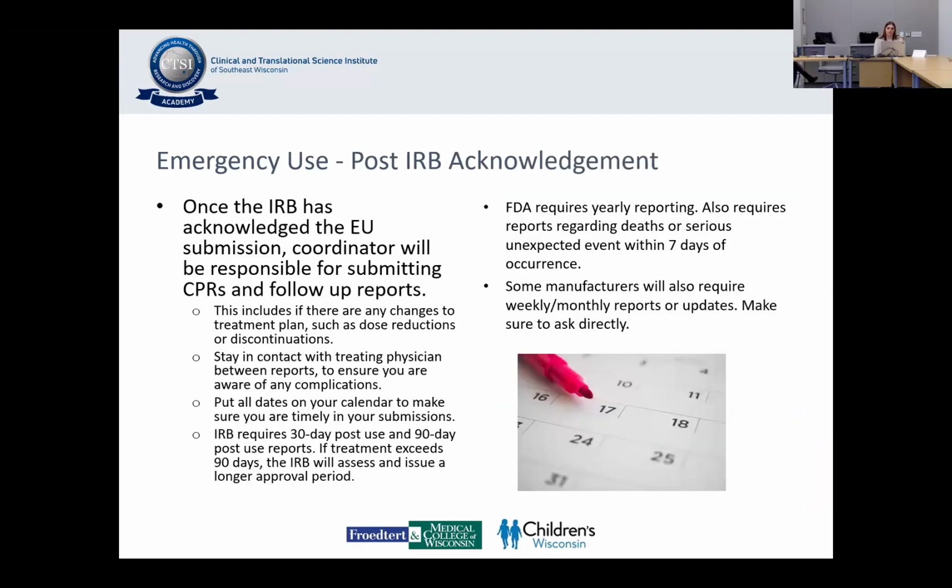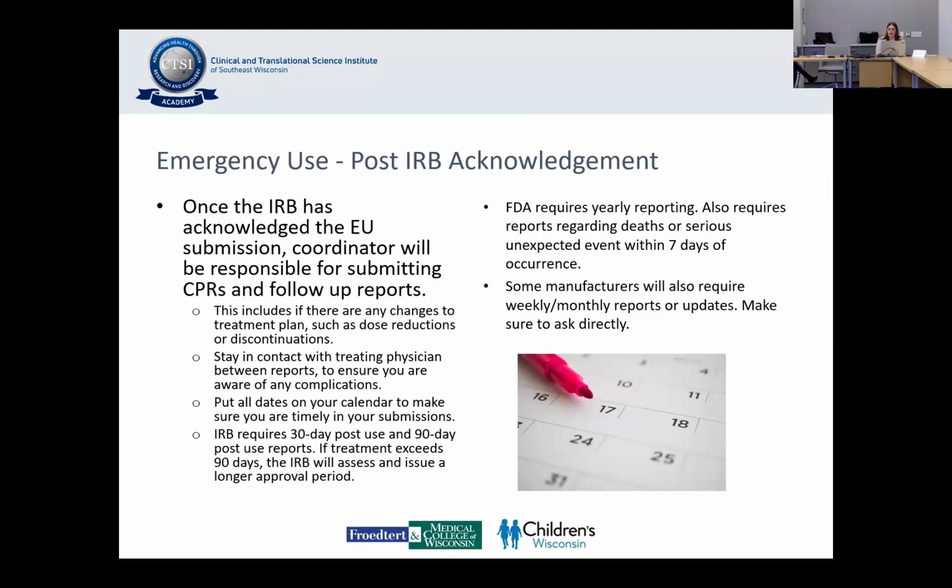So once the IRB has acknowledged the emergency use submission, the coordinator will be responsible for submitting follow-up reports and continuing progress reports. So this includes if there's any changes to the treatment plan, such as dose reductions or discontinuations. Make sure you're staying in contact with the treating physician between reports to ensure that you're aware of any complications that come up. The IRB does require 30 days post-use for its first report and then 90 days post-use. If treatment exceeds 90 days, then the IRB will assess and issue longer approval periods as needed.